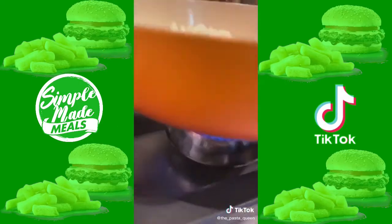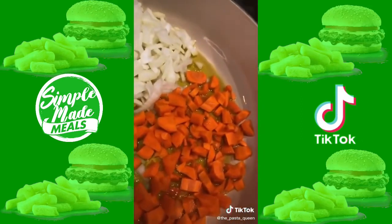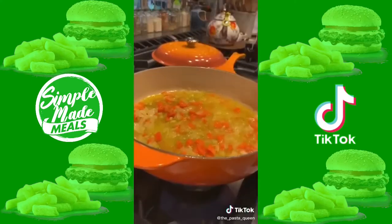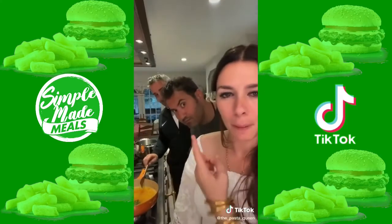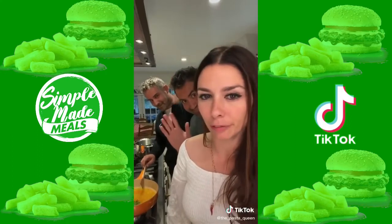Olive oil, pan on. Put your celery, onions and carrots with the olive oil and stir fry. 1 glass of wine and let it stir fry for a little. Some water. Add your bay leaf and rosemary. These are my slaves. My cousin Fabrizio, my brother Agostino. They do stuff for me.